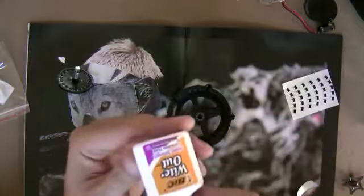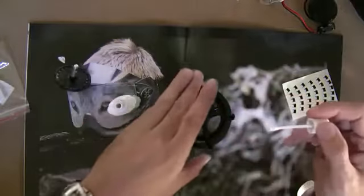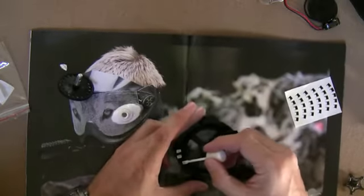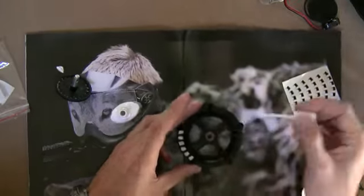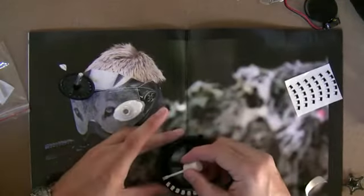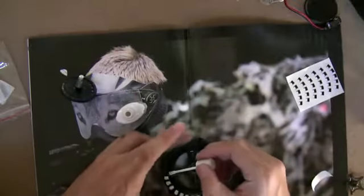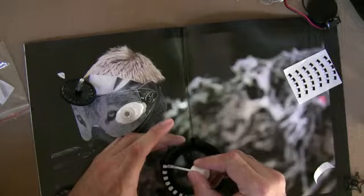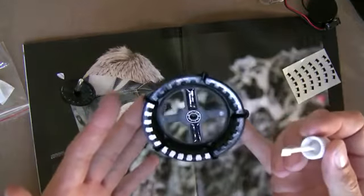Okay. Here's my bottle of whiteout. And very simply, one stripe, two, three, four, five, six stripes per section, two per ball. And we're going to go around and do that on the encoder. Obviously, you might want to take a little bit more time and effort than I'm doing, but we found this works very, very well. Alright, I'm going to stop there, finish this up and let it dry, and then I will continue with the rest of the installation video once this is dry.